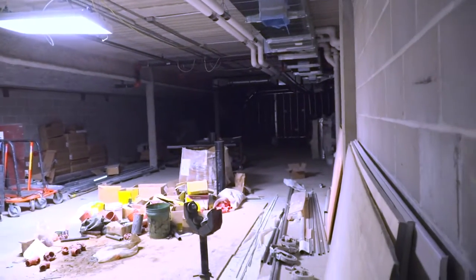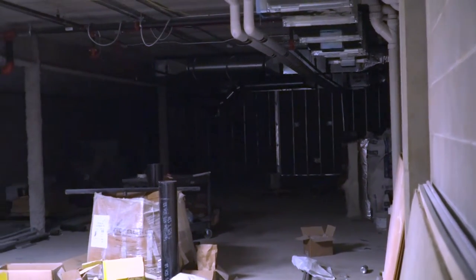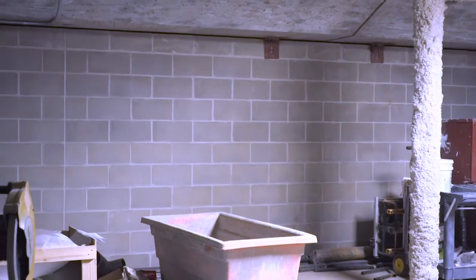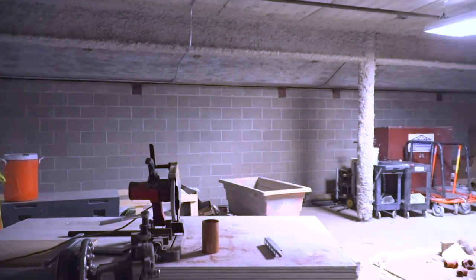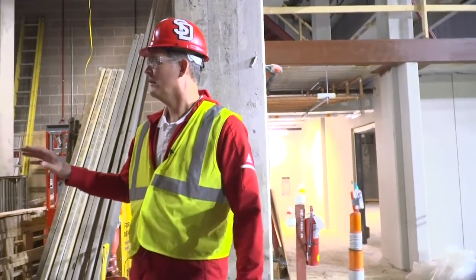Now it's big, okay? This will have to house 3 different areas that we used in the dome previously for storage and equipment. So while it's nice and big right now, we will fill it up pretty darn fast. So now we're back on this is part of the original part of the dome.